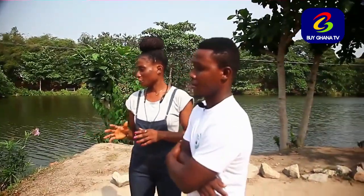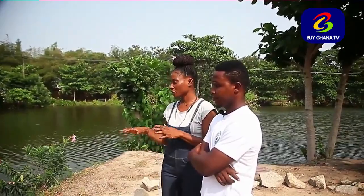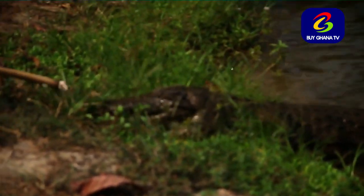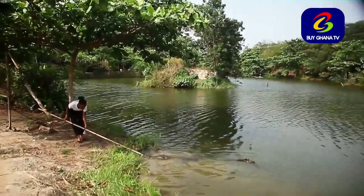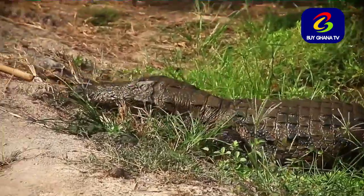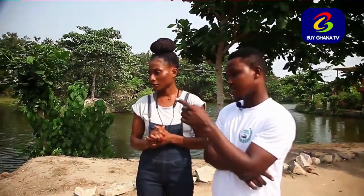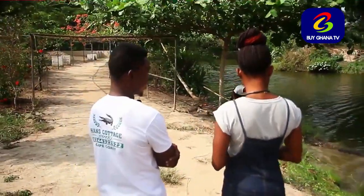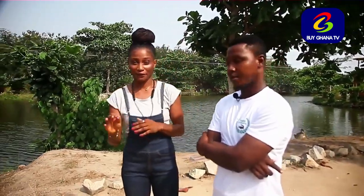I know you are trained, they are trained, but has there been any casualty so far? Not yet. How do you handle that? The stick he's holding is another form of precaution. When the crocodile misbehaves, you use the stick to hit its mouth, which is the softer part. When you hit them too much on the mouth, they can attack you. So the crocodile knows this stick is used to feed me, and this same stick is used to whip me when I misbehave. So he knows the stick goes in 2 ways: it's for feeding and for punishing me.